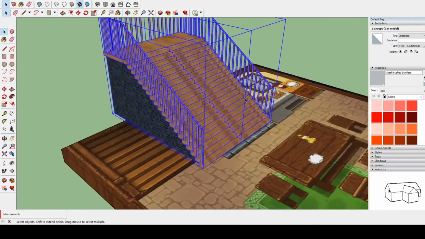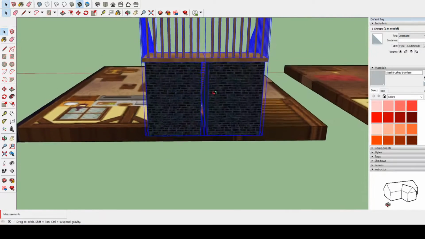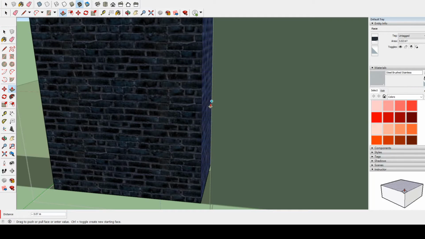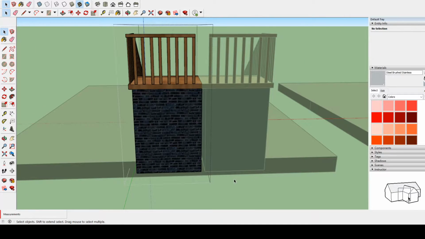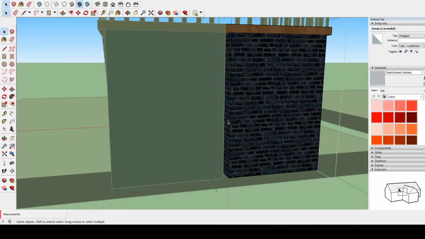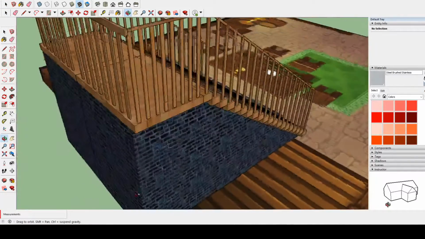I think there should be no railing right there. And you could make a connection with push and pull. Do that. And this is also true. Okay, so I finished this.